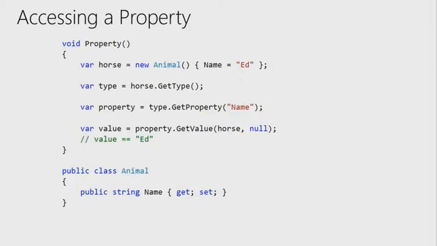Interesting. Yeah, it's really neat. It really is neat. Anyway, that's a great way to get it. Of course, there's a corollary to SetValue as well, so you can interact with properties without having to know the type directly or whether or not it has a property. Of course, I can say if property is null, don't do it, right? Yep. So I can do a test as well, and not interact with an object that may not have that property.